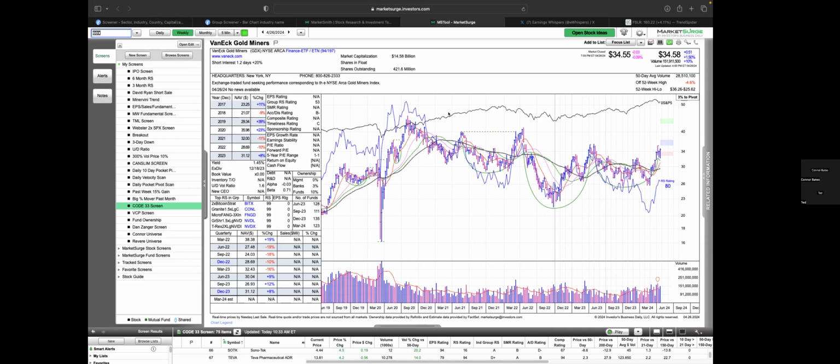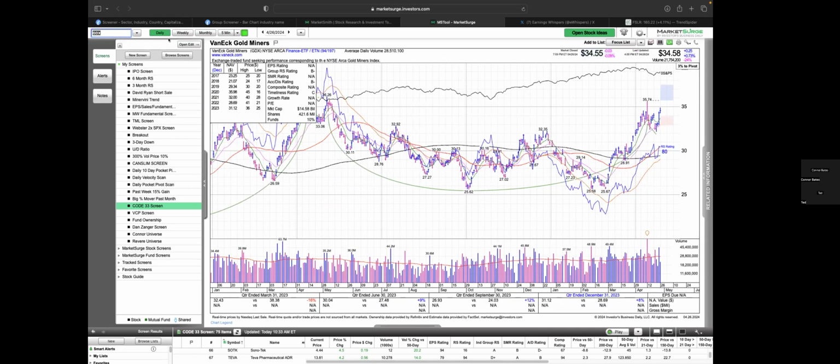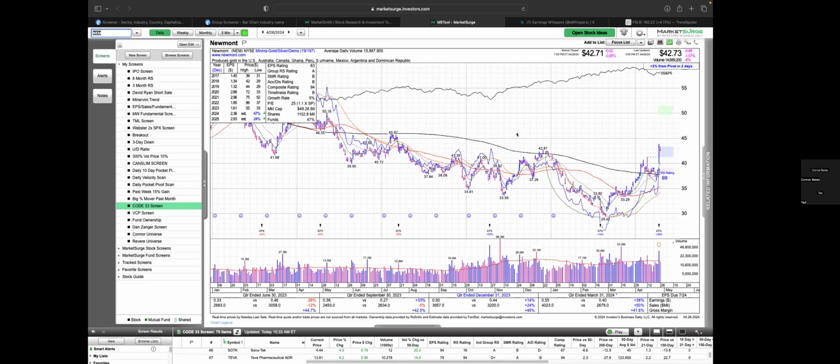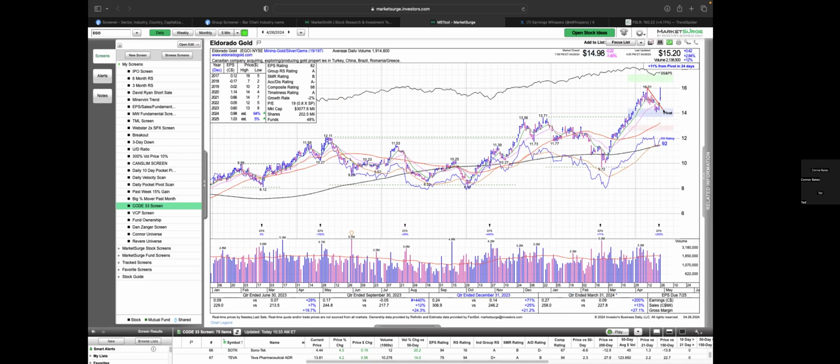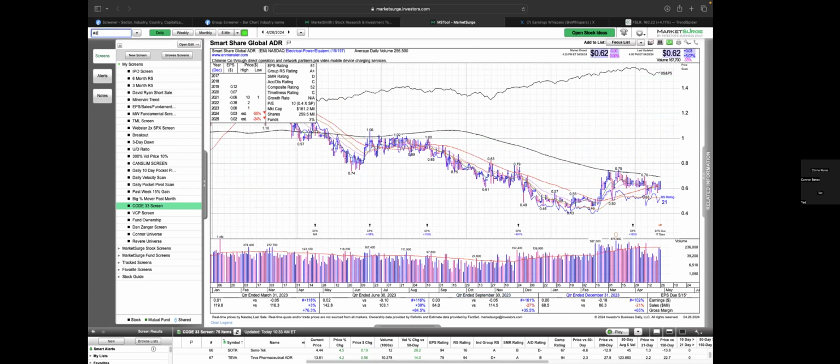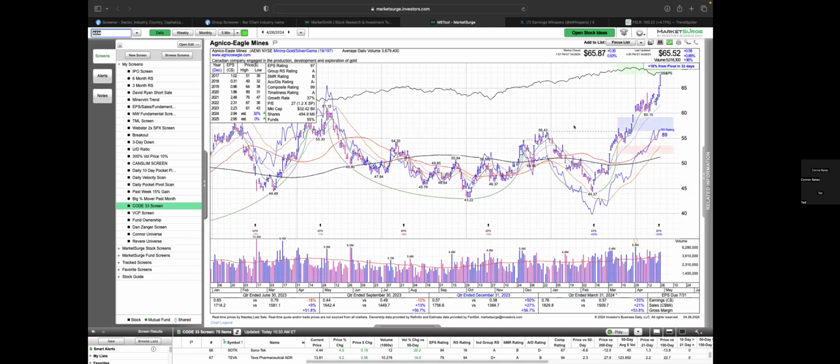Partly, the gold miners had some strength also due to the fact that NEM, this is a gold miner, had a power earnings gap. It was very strong. And then other ones, HMY, this is setting up a little high tight flag. EGO is another gold miner. This attempted to break out of this flag, but still looks overall very constructive. And then AEM, this is another leader in the gold miner space. So continue to track the relative strength in these names in their overall sector.